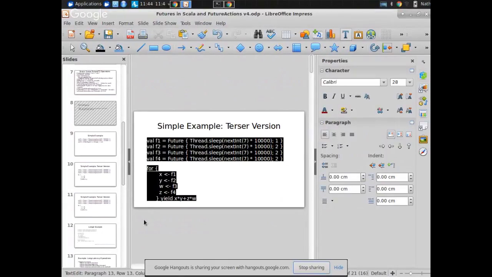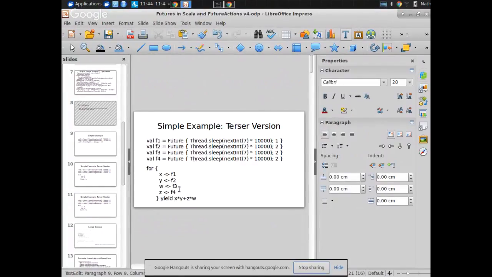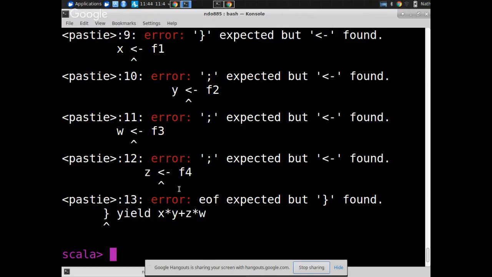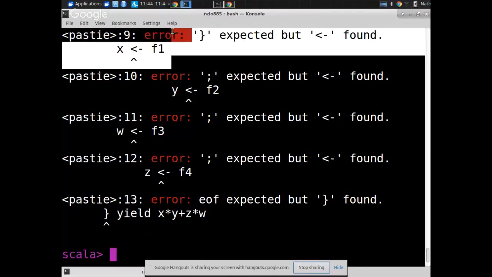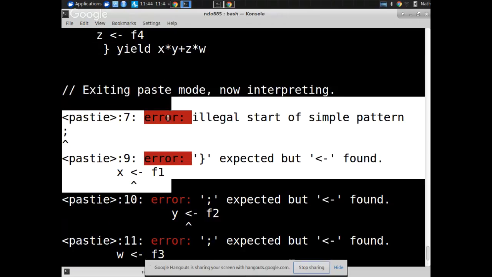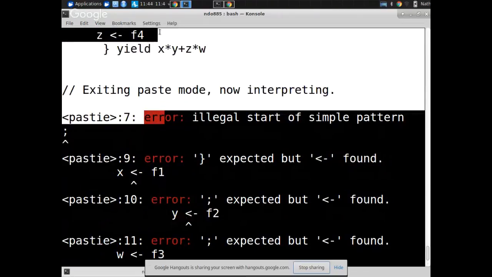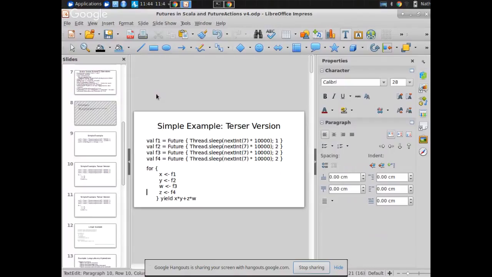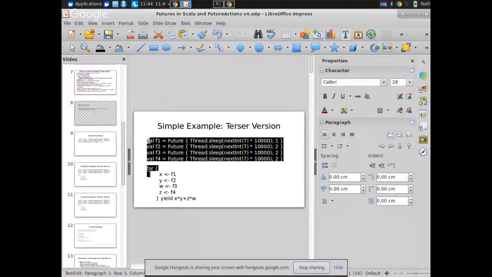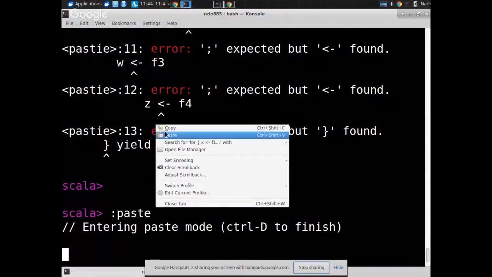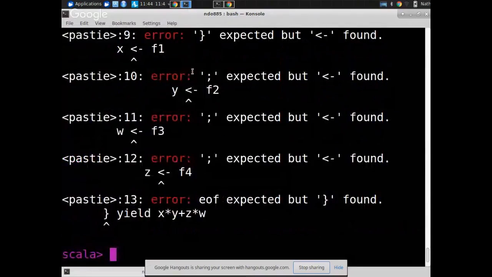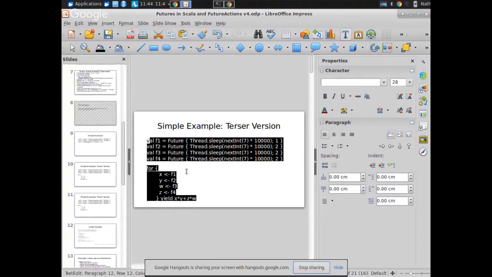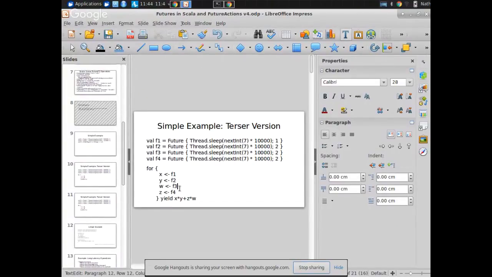Okay, so what happened here? Where did I go wrong? Entered paste mode. Oh, of course. Yeah, probably I need to get all these things up here. Did I screw something else up though? Okay. Or the first V. First, the first letter.